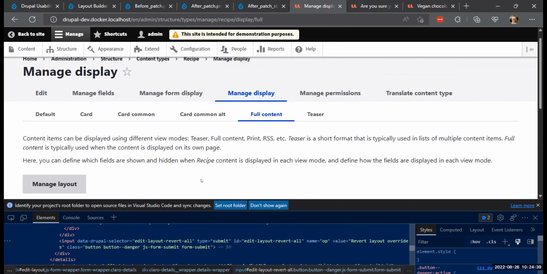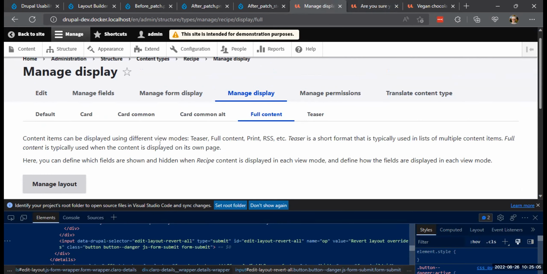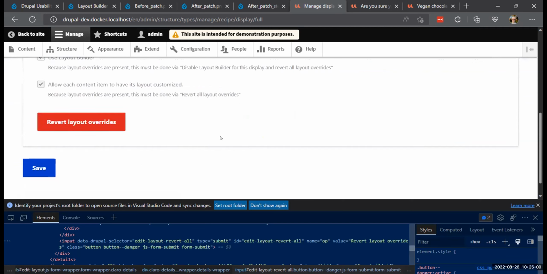Image display. I'm not sure if naming the recipe is needed. I think full content display would be enough.